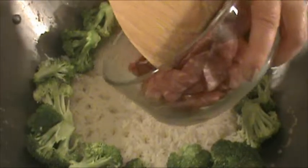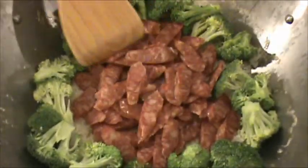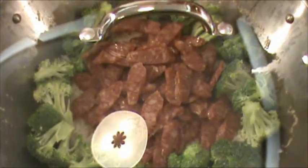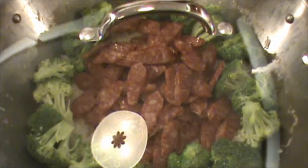And the sausage. And put the cover on. We're going to continue to cook for 7 minutes.